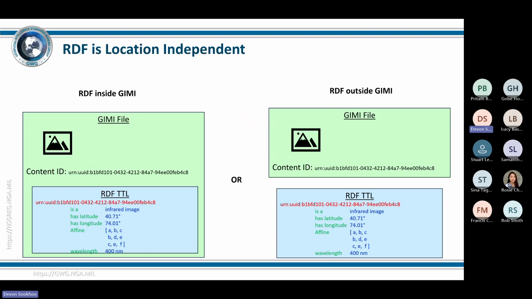So this is the reason why you can put the RDF inside the GIME file or outside the GIME file. Again, because an RDF file is just a list of triples, and each triple is an independent, complete statement of information. Now, while you do have the option to store the RDF inside and outside the file, storing the RDF outside the file is by far the more important use case. And I'm hoping to demonstrate why that is a little bit later in the talk.